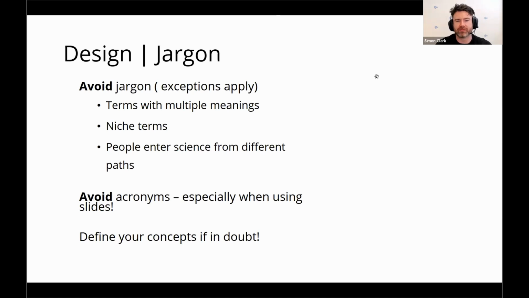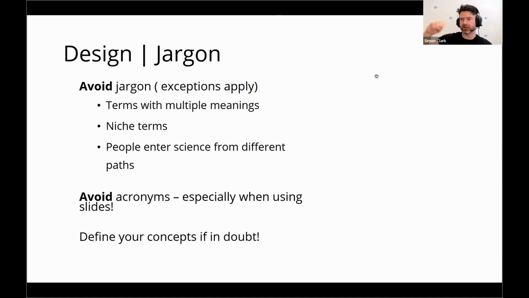Jargon. So what do I mean by this? Terms have multiple meanings. Some terms have one meaning in one field and another in another. Some terms have one meaning to scientists and another to non-scientists. Watch out for niche terms to your fields. And be aware that people enter science from different paths.